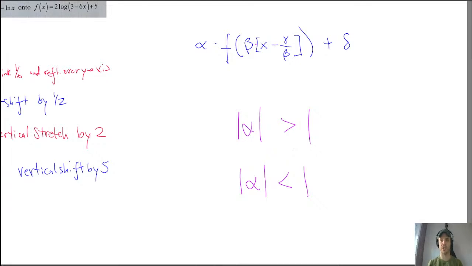That's such a trick question. If alpha is negative 1, what axis am I reflecting over? The x-axis, because that's the one that affects the height. If beta is negative 1, what axis do I reflect over? The y-axis, because that's what affects the horizontal. Okay? And then you could probably guess what delta does. If you add a positive number, it shifts up. If you subtract, it shifts down. Super easy. Give me a continue sign in the chat whenever that's all painfully obvious to you.